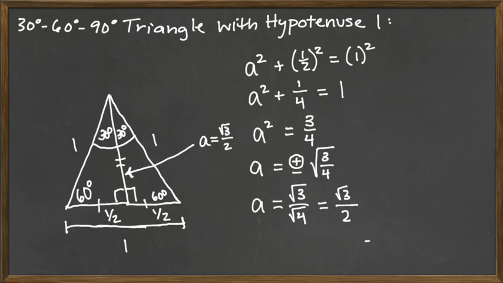And so overall, just so that we don't lose track of this triangle that we started with, we've got a right triangle, 60 degrees at the bottom there, 30 degrees at the top, and I had hypotenuse 1. The shorter side length is opposite the smaller angle, and that happens to be 1/2, and the longer leg length is opposite the bigger remaining non-right angle, and that happens to be our A, which is square root of 3 over 2. And so that's our other special right triangle that we're going to be utilizing to build the unit circle.